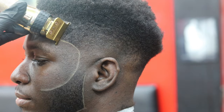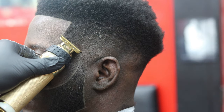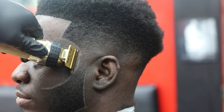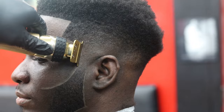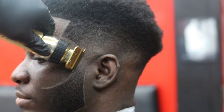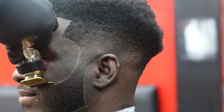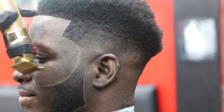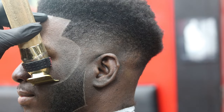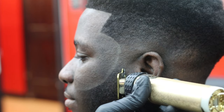Look at that, everything come together clean. Look at that fade. You still see the mountain though, but we're gonna get there. Trust me, we're gonna get there. We're gonna clean the mountain up when it's all said and done. That's the only way to go, is to clean the mountain up. That's the very last thing that we're gonna do, is clean the mountain up. That's real dope.